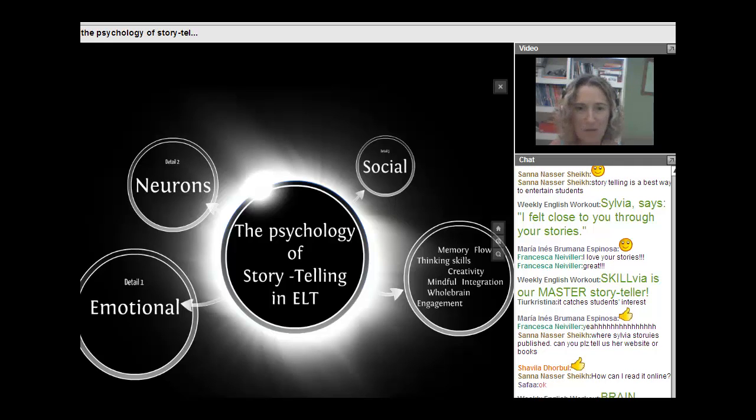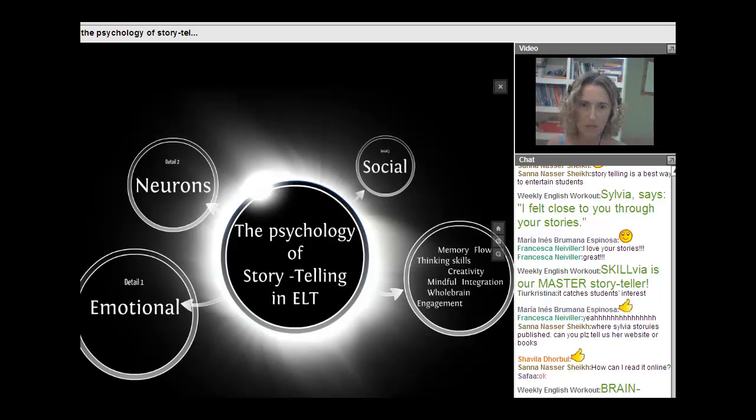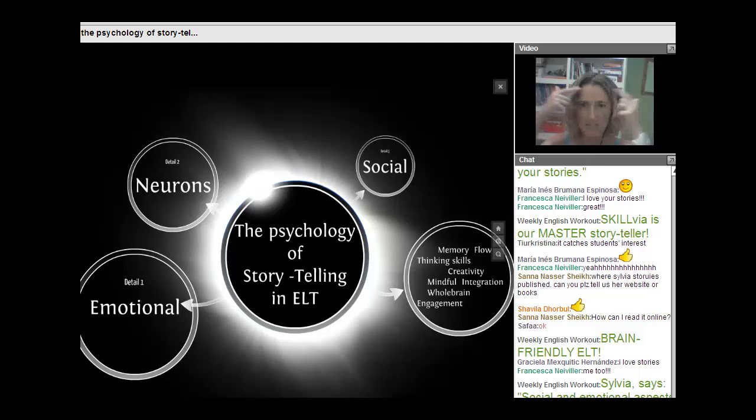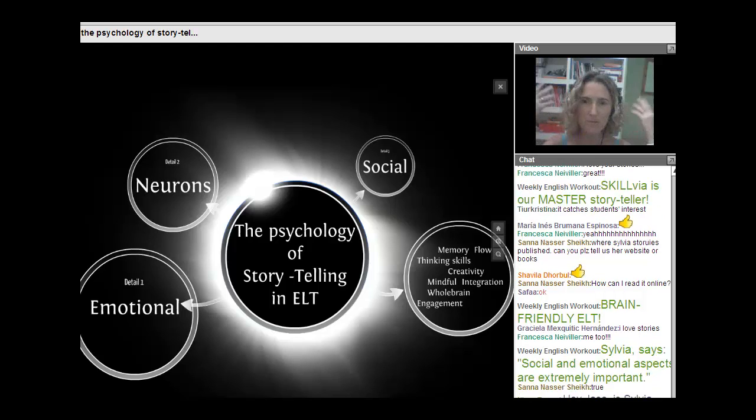And I've put some keywords here that I think are an integral part of storytelling or any kind of creative activity. It enhances your memory, helps your fluency to flow, builds up your thinking skills, to think about what you're doing as a student, how to make your own things, express yourself, not just read from a book, not just do the exercises, that your mind is your learning tool.